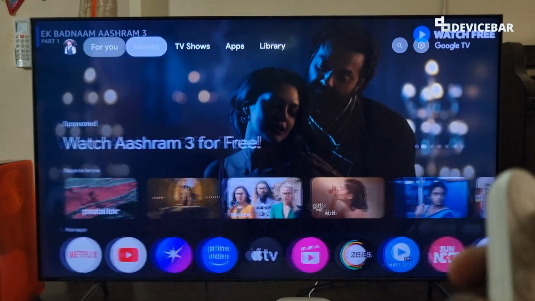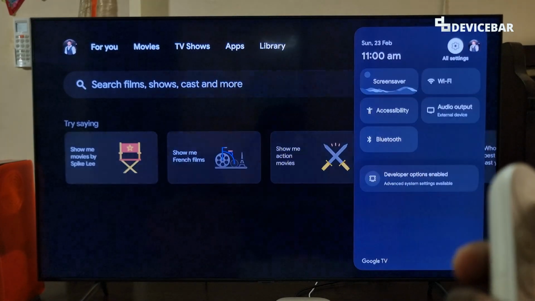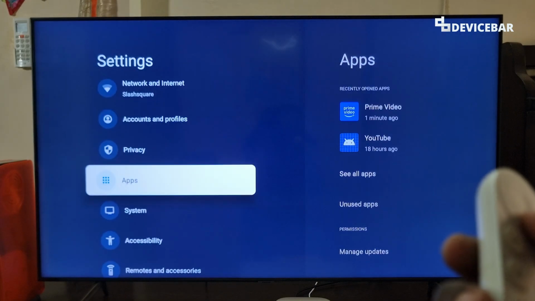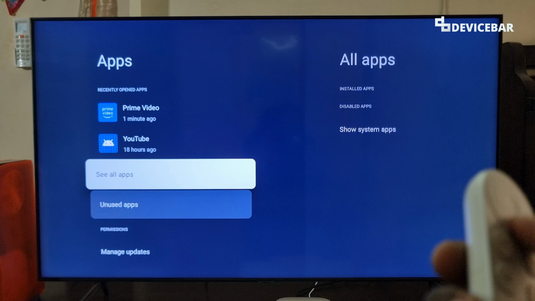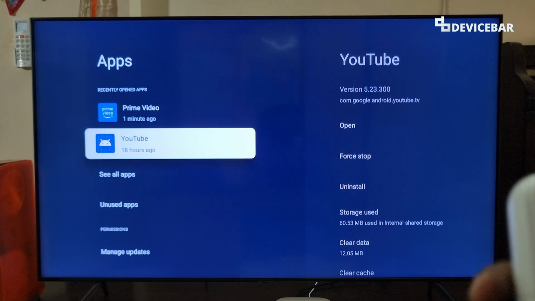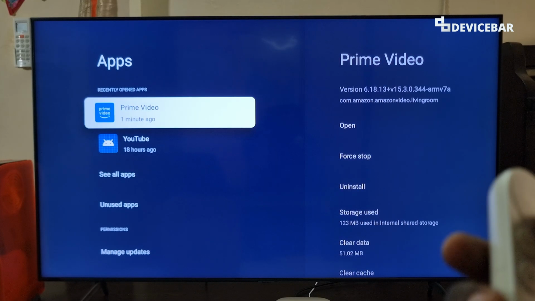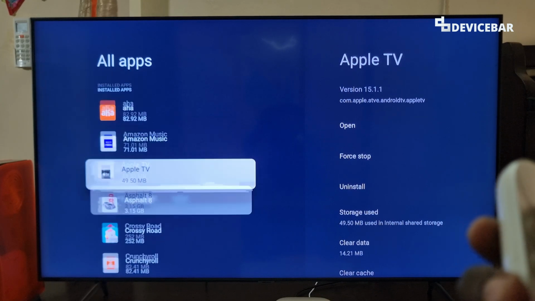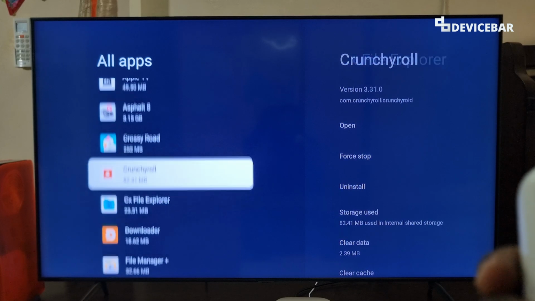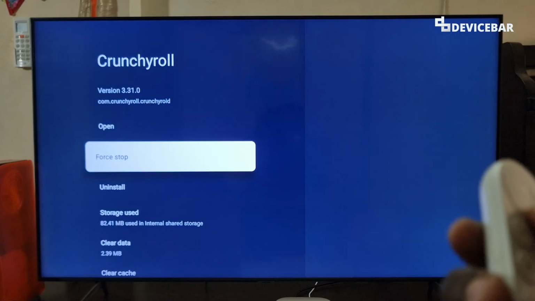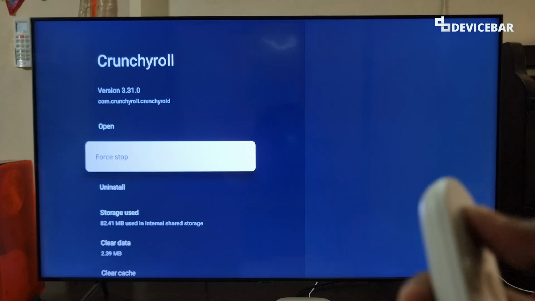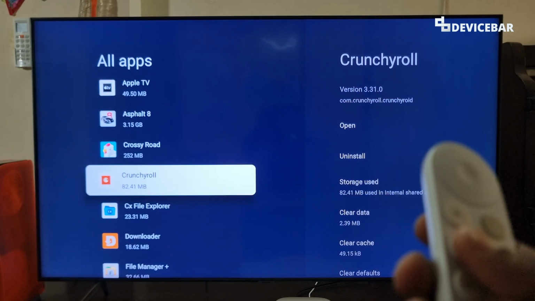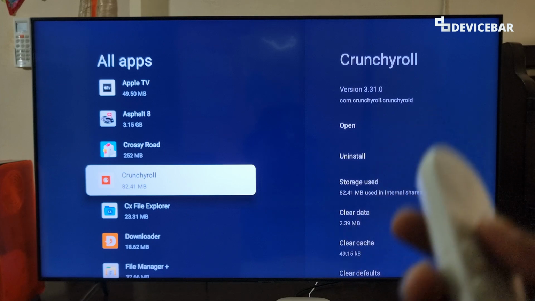To manually close the app or force stop the app when it is frozen or unresponsive, we can go to our settings. Select that. And now go to apps here and go to see all apps. Usually our recent apps will be visible here. If not, we can go to see all apps and we can choose the app we want and we can force stop the app here. We just have to select this. Okay, that's all. And now if we open this app, it will load freshly.